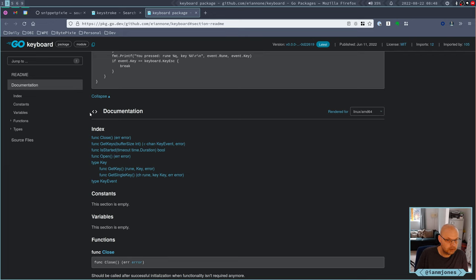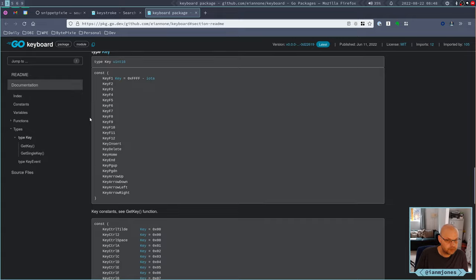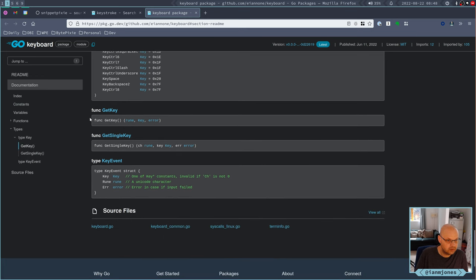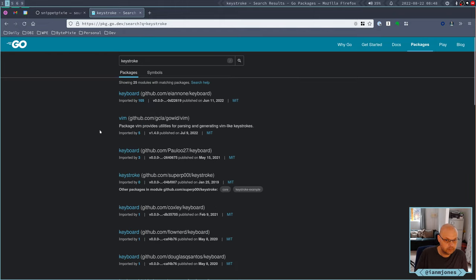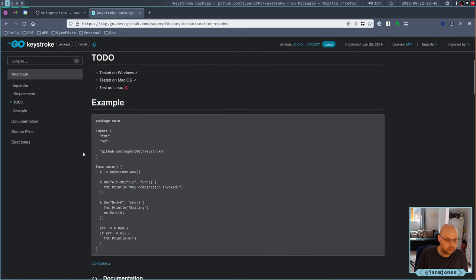Get single key and get key. Actually, I wonder if I did use this? I'll have to check. Because I did have a go at doing auto expand. Yeah, so that's all get. I want the opposite. I want to send. Okay, that's not what I want either. That's a key binder.